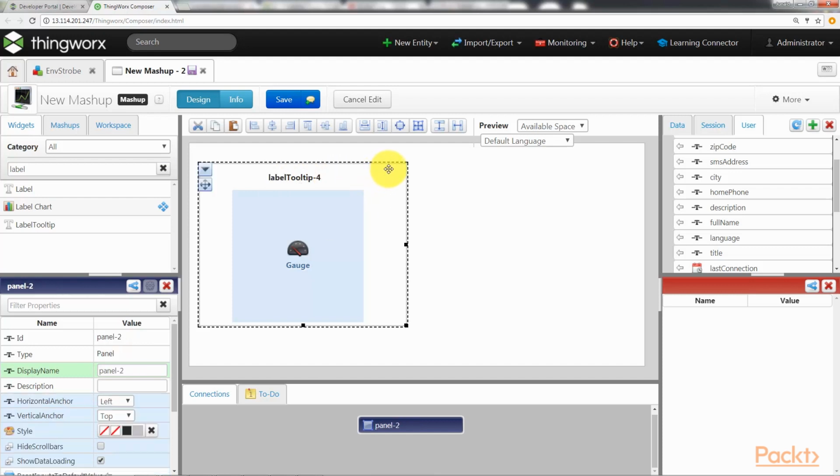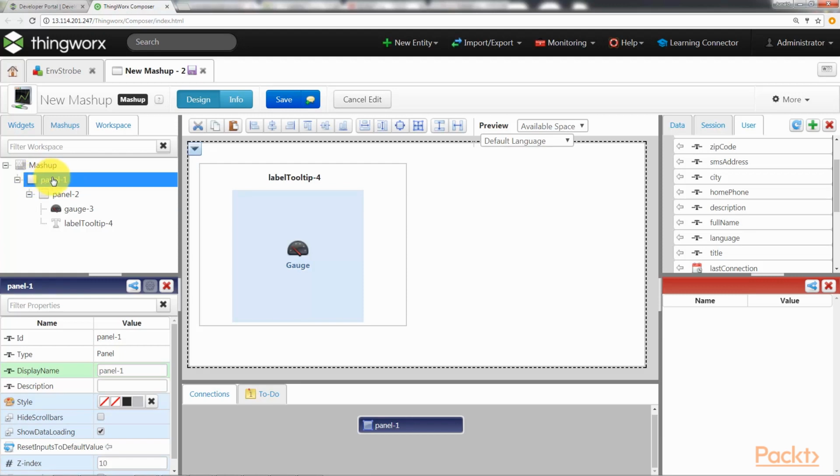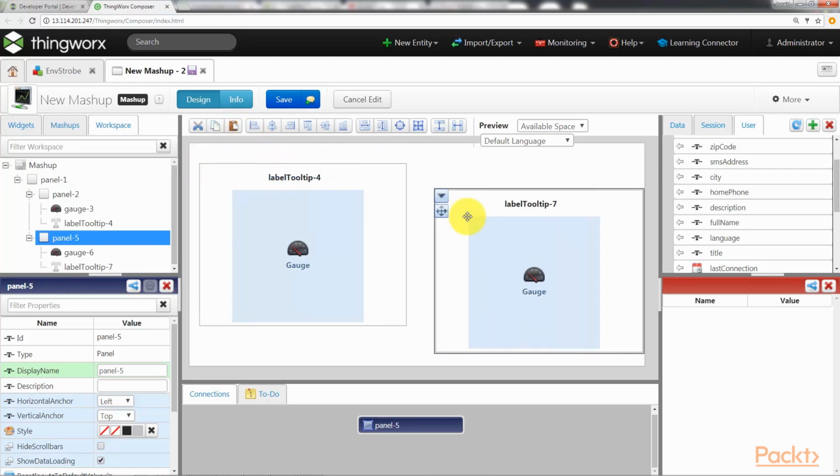Now we need to copy this entire thing and paste it. So we're going to go ahead and select everything, say copy, and make sure that you are in the workspace and you select your panel. So you're going to be on the panel 1 because you're going to be containing all the panels in the main panel, which is the panel 1. Go ahead and say paste. There you go. So you're going to move it again right about here, and then paste again.